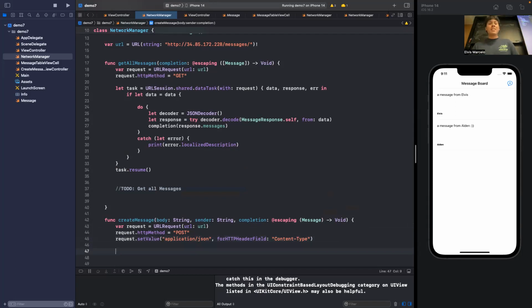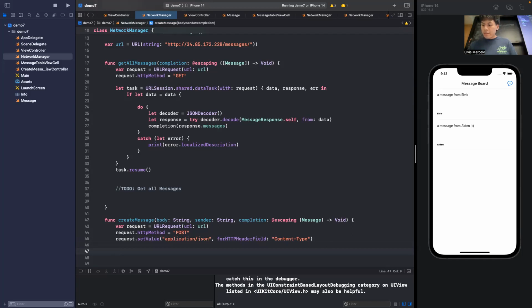Basically, what that line says is the information that we're going to be passing on to our database to post our message is going to be of type JSON. And this is by default what the type of JSON looks like, application/json. And the HTTP header field is just content type. Just some standard practices whenever we're posting information.